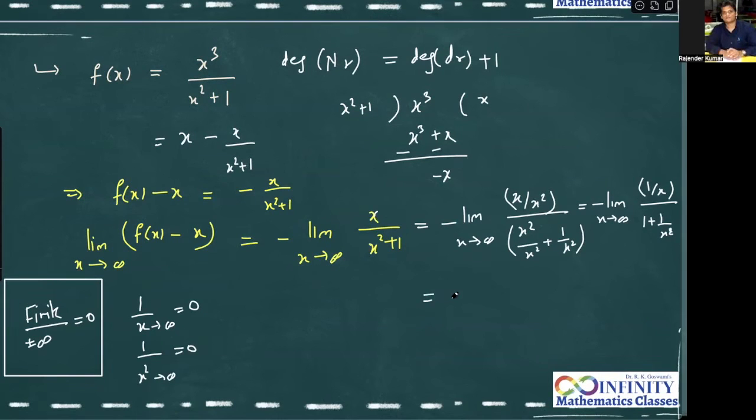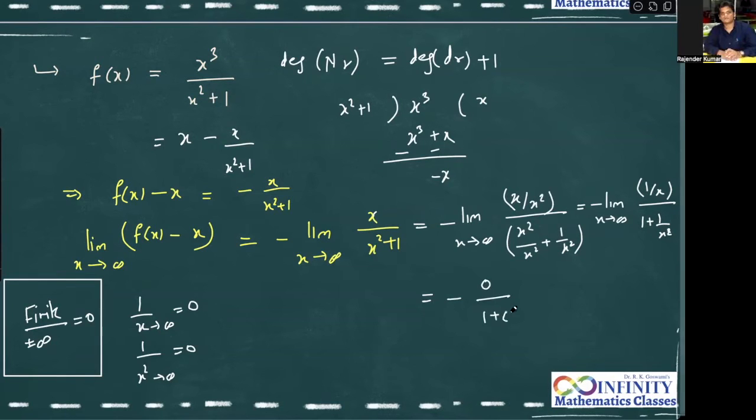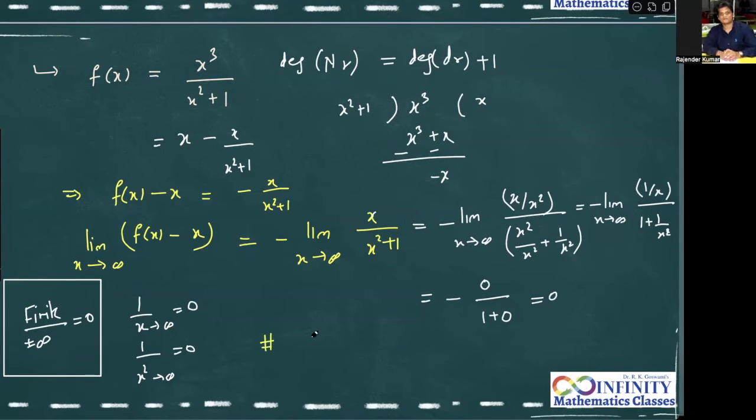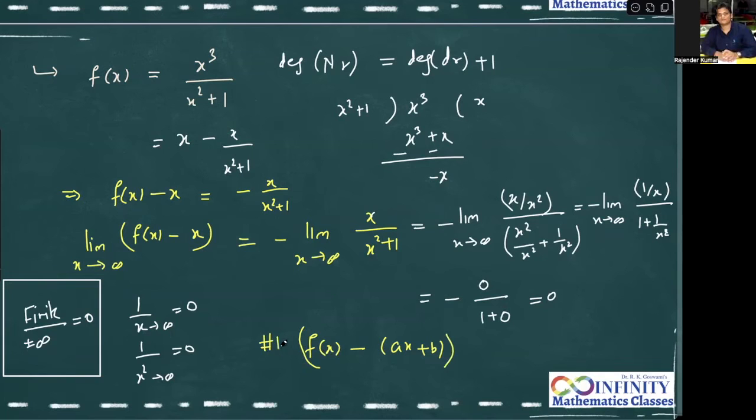So please help me in just writing the limit. I need to just put the values. The numerator is 1 over infinity, which is 0. The denominator is 1 plus 0. Technically, the right hand side is 0. So just look at the statement that you obtained. There was a function f(x) given to you. I'm able to get a straight line expression ax plus b, where a is 1, b is 0, such that in case of limit x tends to infinity, I'm getting 0. Am I right? This is what I have obtained.